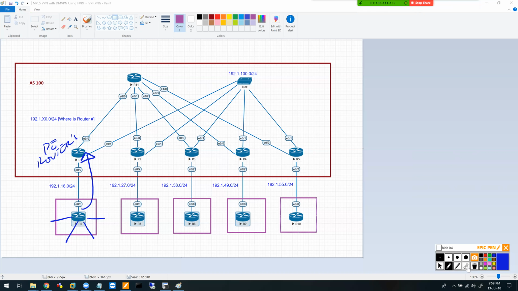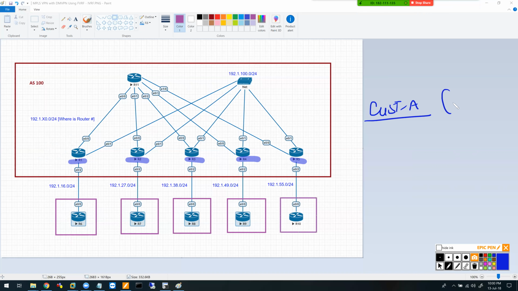So what I'm going to do is create a VRF over here. Obviously, I'm going to create the VRF on my PE router for the customer. So that is your customer VRF. Let's call this class A. That's on the PE side. But on the customer side, so I'm the customer consultant over here, what I'm going to do is keep a VRF over here called, let's call it FVRF, front door VRF.